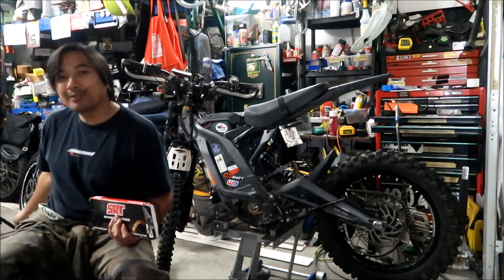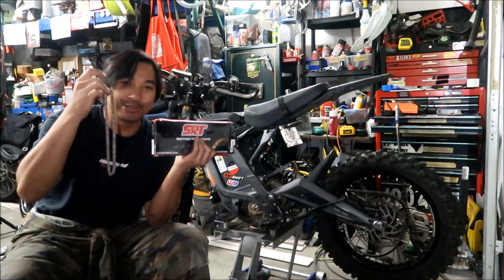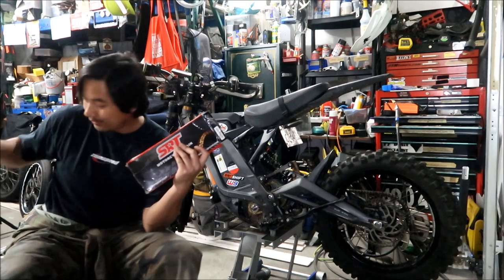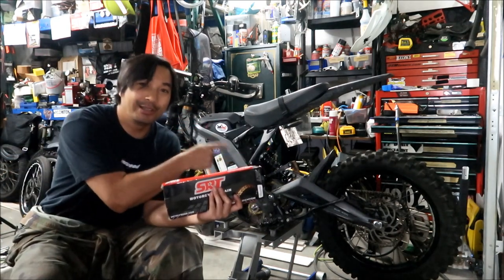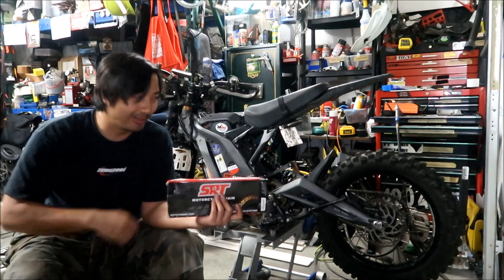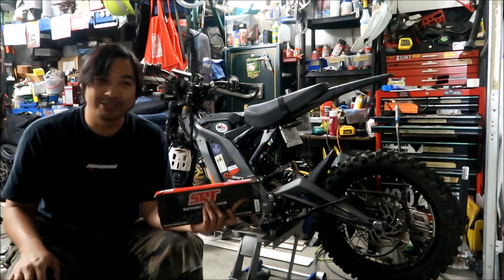That's the advantage of this kit versus this one. This, the 219 chain, you can't do anything with this chain. These chains are really hard to work with. They're hard to find. But the 420 chain is a really common chain. You can find them quite easily. It's the same chain that's on your secondary drive, so you could use that chain if you wanted to. If you've got an old chain lying around, you can chop it and stick it in there and it might fit. Oh, my camera light went out of battery, so I think that's the end of the video, guys.